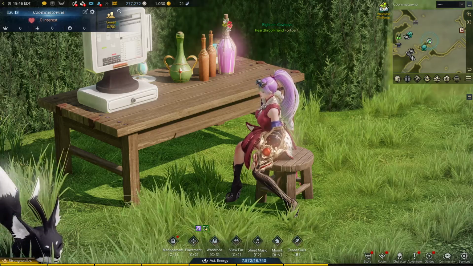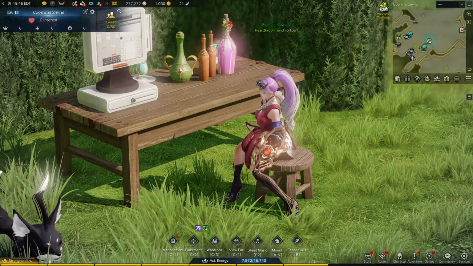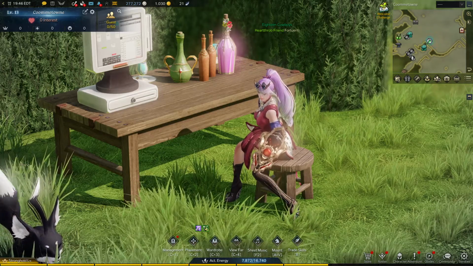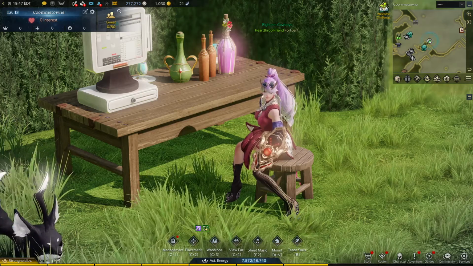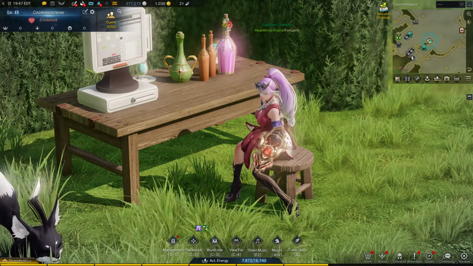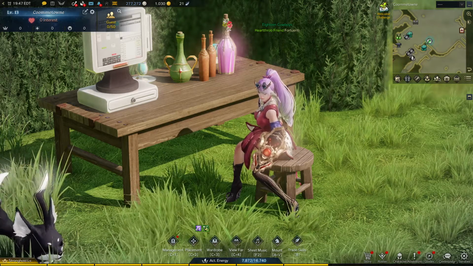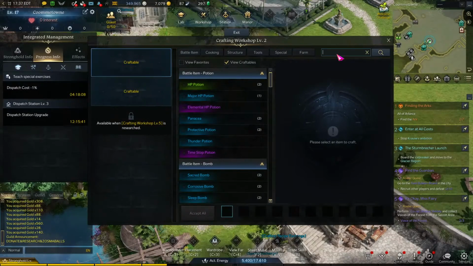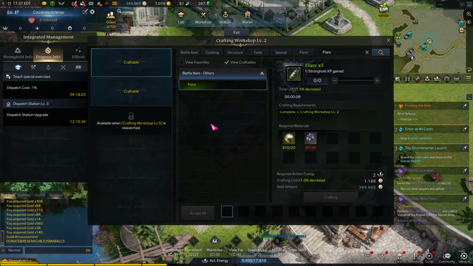I plan to make another video in the near future discussing arbitrage strategies with some examples from my own trades, but for now I'll leave you with a basic piece of advice, which is to try to think about what is happening in the game to most players and try to predict how that could affect the supply of items, the demand for items, and as a result, prices. To give a very basic example, I think across most servers in the past few days, the prices of flares have gone up by quite a bit.